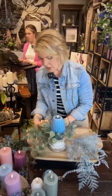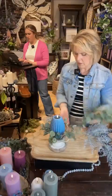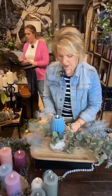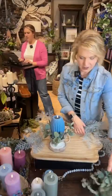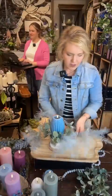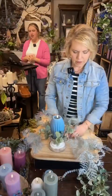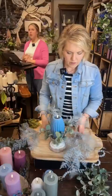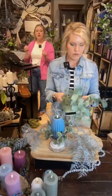Okay, so we're going to lay one of these to cover up our stem here. I better keep going. I'm taking too long to design these trays. I'm never going to get through all my tray looks at this rate. This fern is so big, it's working great on this large tray. Tammy loves that blue frosted fern. That's been a really popular one lately, and it's very airy and just soft.